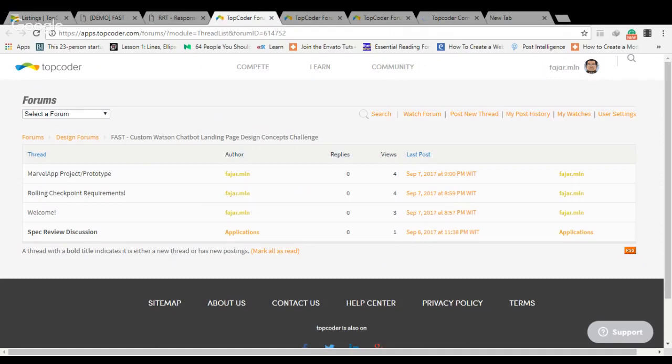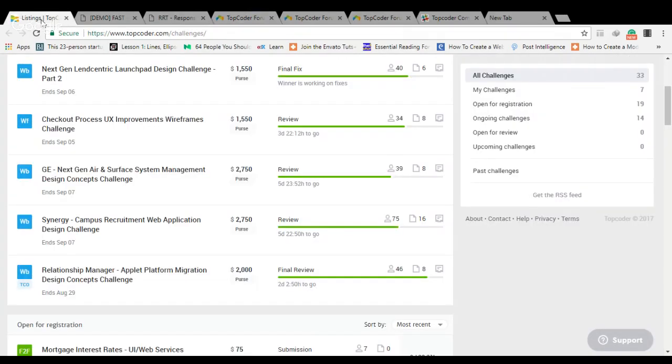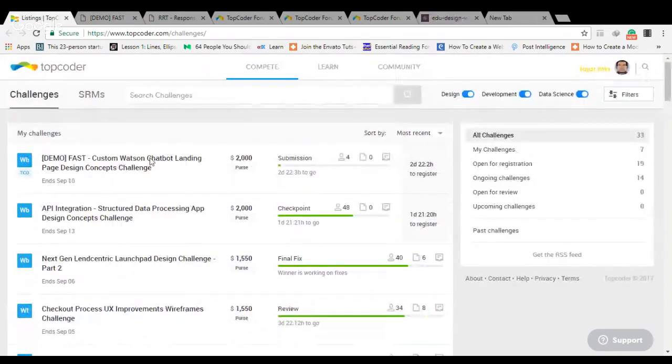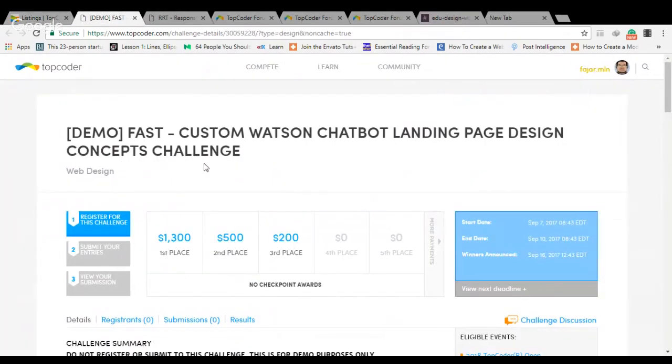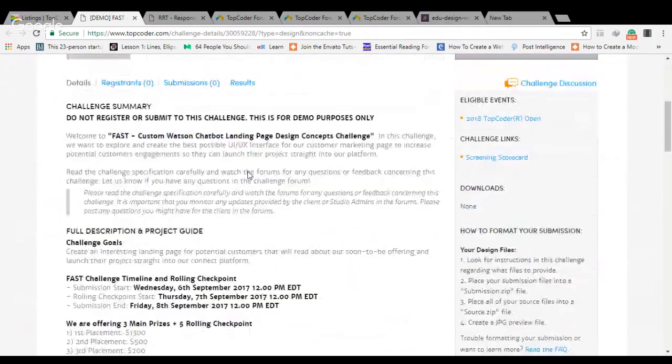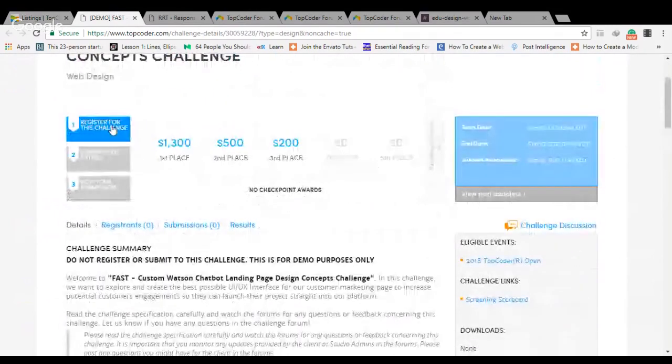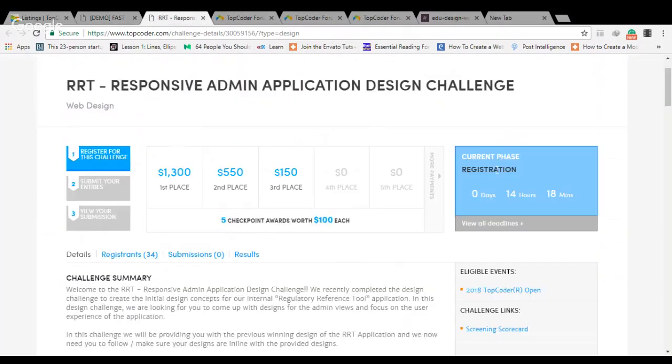Okay, I already shared my screen. Yep, we can see it. Thank you. So basically, after you find the challenge that you want to explore, it will open like this. The first time, before you start anything, you need to register. Otherwise, you cannot see the challenge discussion link on the right side, below the deadline and the timeline. If you open the challenge page for the first time, you need to register, otherwise the challenge discussion link will not open.